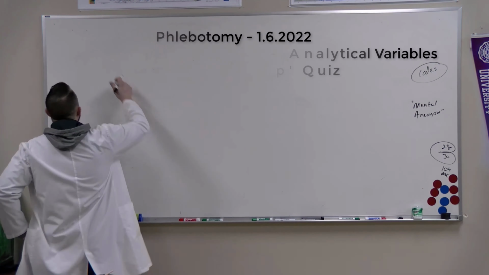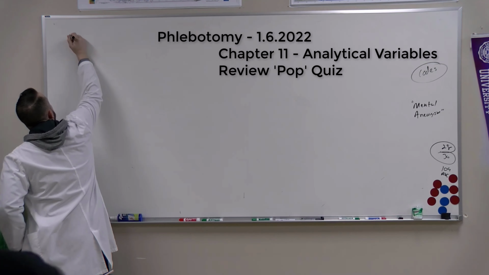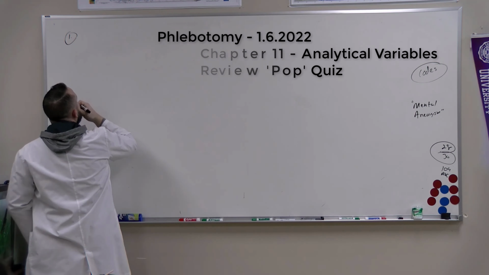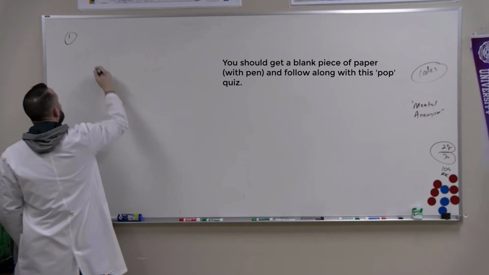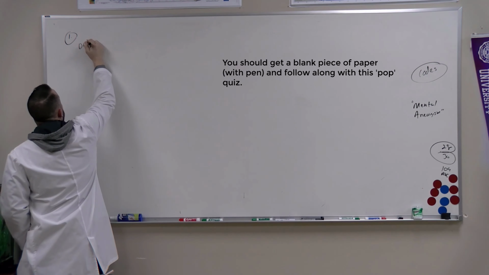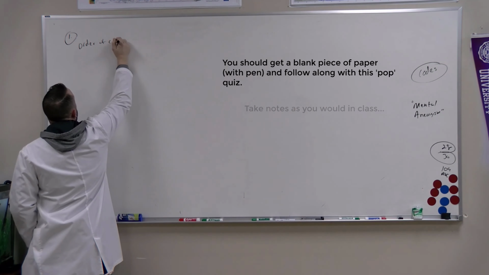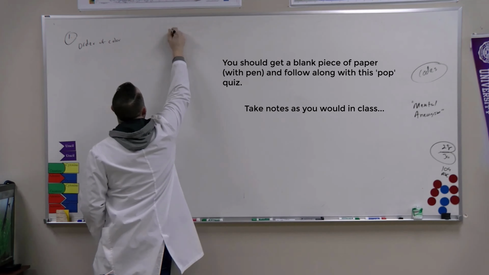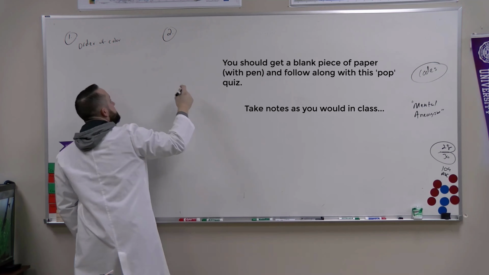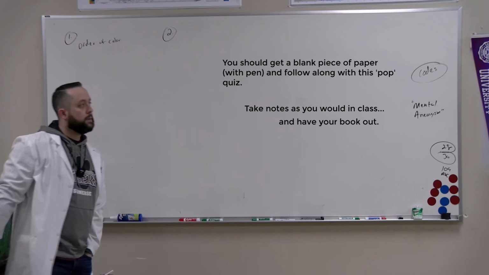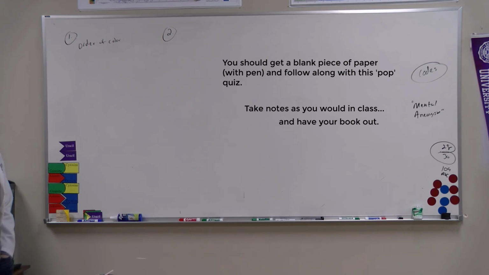I'm going to start writing some things. This is sort of a pop quiz. I want you just to think through this for a minute. Let's just see you write out the order of color. Number 2, I'm just kind of making your brains think a little bit this morning. I want you to just write the order of color.